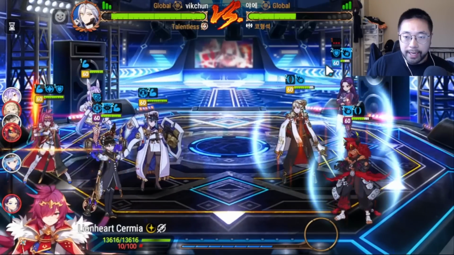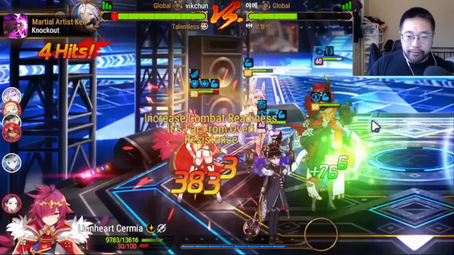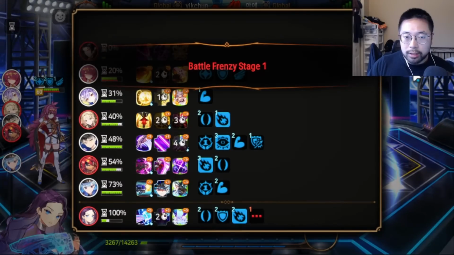Because that Karina can't S3. If the Karina can't S3, it's really problematic for her, right? Because all of her damage is coming from the Vigor, which gives 30% more defense, and the defense buff. And if she can't S3, she's basically useless, right?